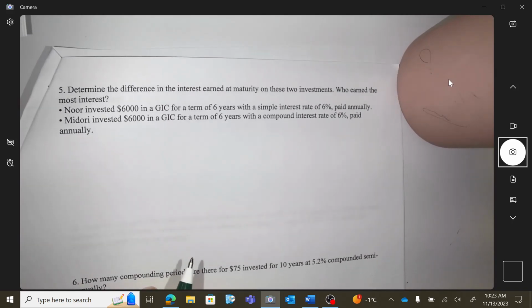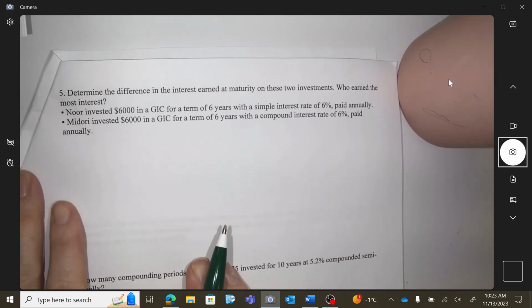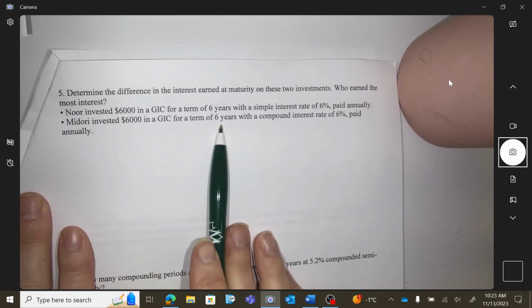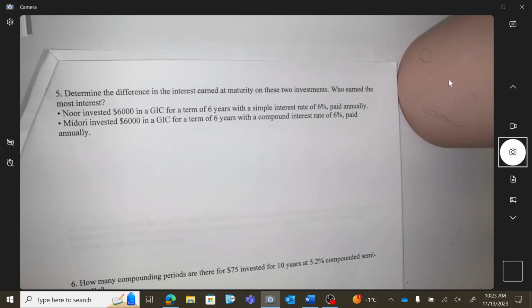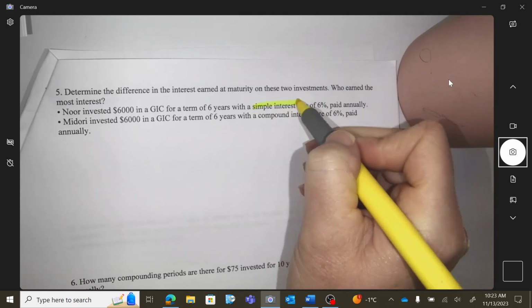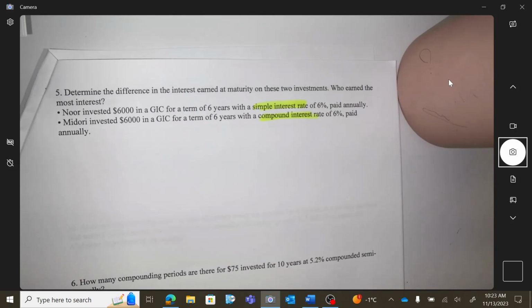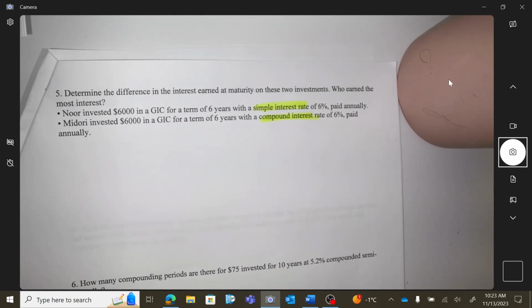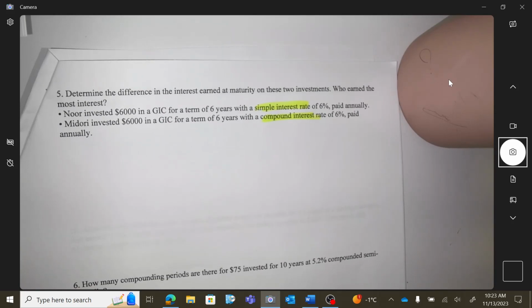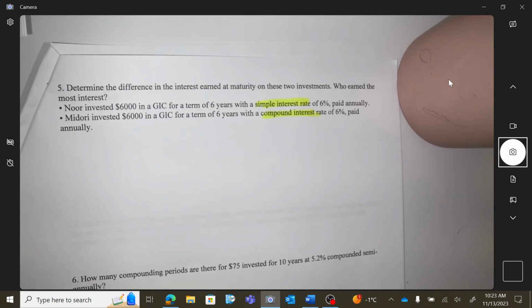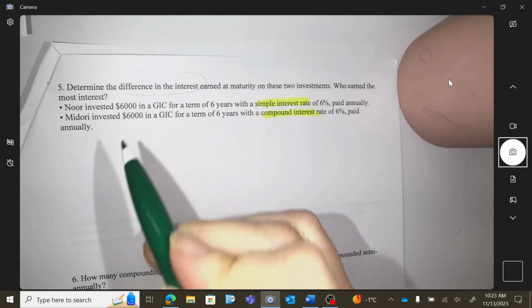Okay, so we're going to compare these two people. They have the same thing going on, the same start money, the same time, the same rate. One was paid with just a simple, and one was paid with compound. Don't even calculate it right now. Who makes more money? Compound. You might see those questions on your test, just who makes more, the simple or the compound person. Now determine the difference in their interest.